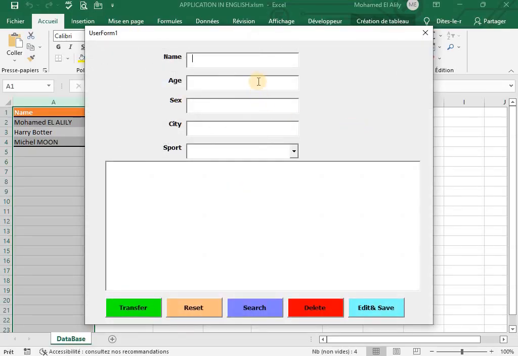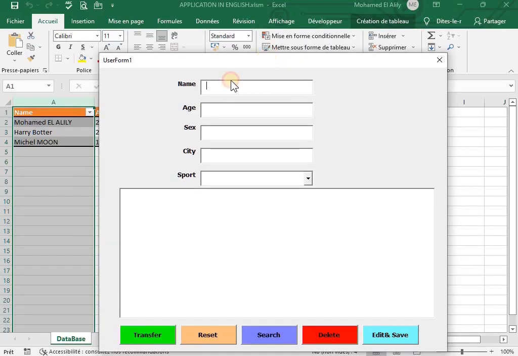And try. So what I need to do is, name, whatever name, the name is hello there, and the age is, I don't know, 15 and 6 is male, and the city is Paris too, doesn't matter, and the sport I will call it handball.